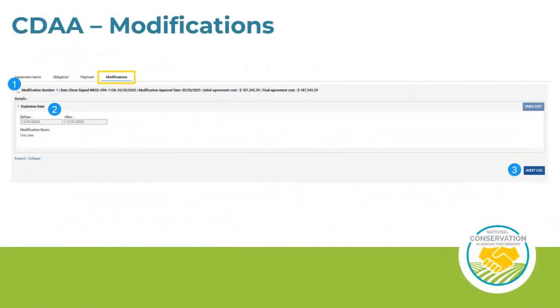And the last tab here I'm going to show is just related to the modifications tab. So this information, similar to payments, will only populate as those actions are taken. So as modifications are completed or created or approved, you'll see those added here. Under the first number 1, you can see that chevron, mod number 1. Each is nested under this expandable, collapsible section. And it shows right along the top there information about client signature dates, approval dates, and cost changes. So what was the initial cost? What was the final cost as part of this mod change? In this case, there was no item change, so the cost is the same. But if there were increases or decreases, you'd see that in the final cost there.